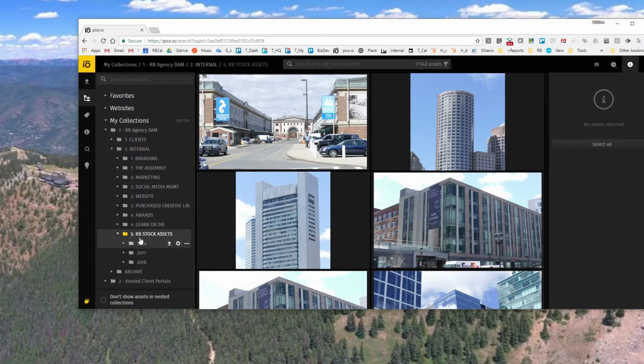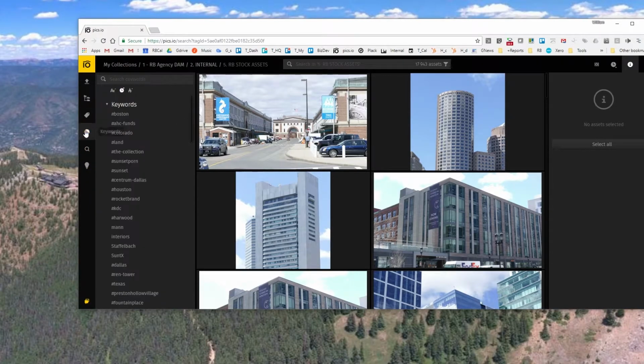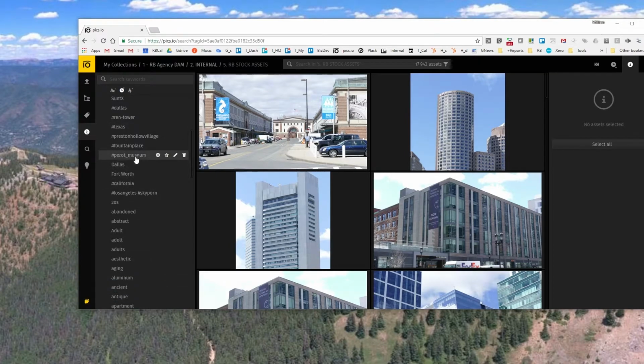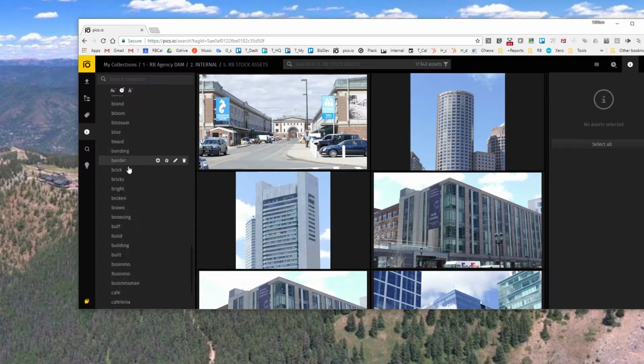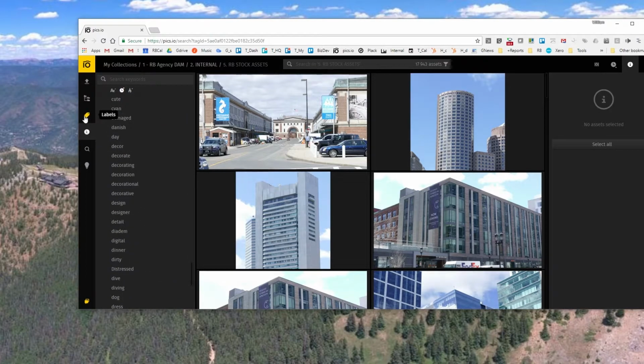So in addition to being able to browse your traditional folder structure, you can use keyword tagging to be able to see things across multiple folders and group them in different ways via manual or automatic tagging. And then in this system, there's keyword tagging and there's also label tagging. And so that gives you kind of two different ways that you can organize and group your photos and video files.